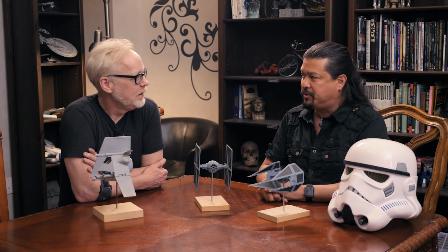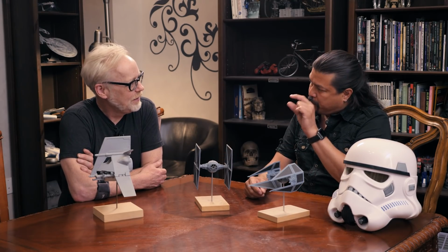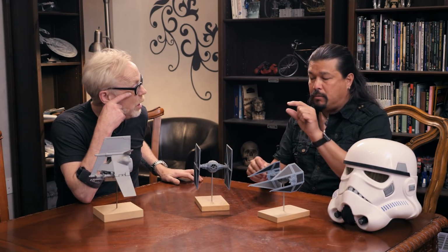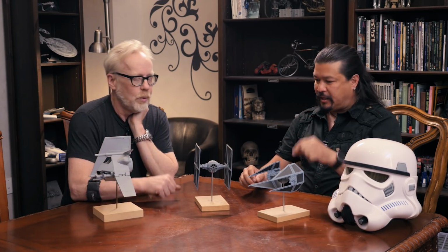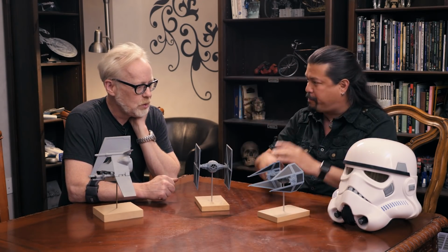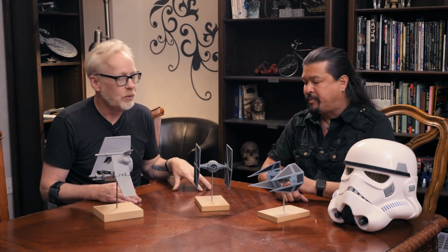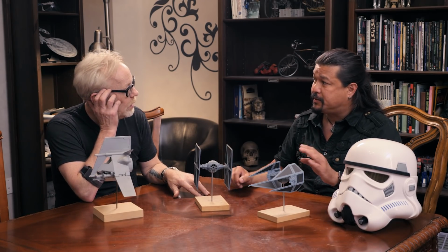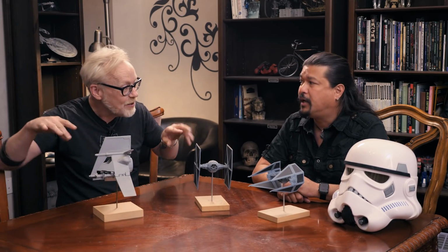I saw pictures of you guys all working on it. We were very faithful to the original orientation of all the parts. So it was like building a 3-dimensional puzzle. Any of the greebles or the pieces that fell off, we would hold them on and see if the glue where it cracked would match the same shape as the part. We had little Ziploc bags of parts that we had to glue back on. That's after we repaired the whole top, after the structure was done. And we had to redo all the fiber optics. I think there's over half a mile of fiber optics in that model. Every little blinky light you see is separate.